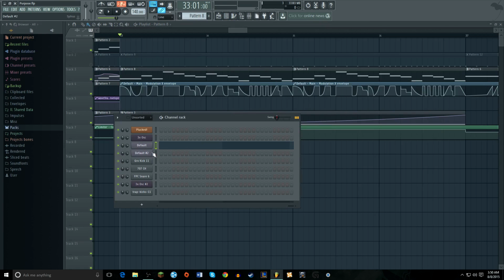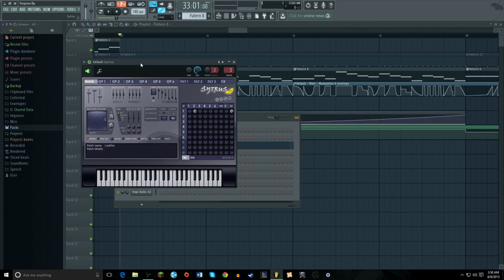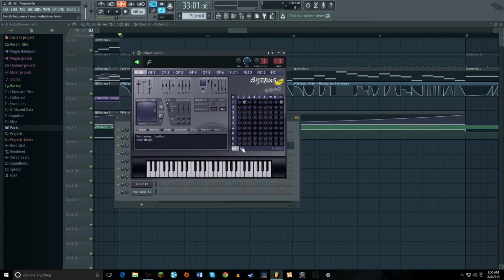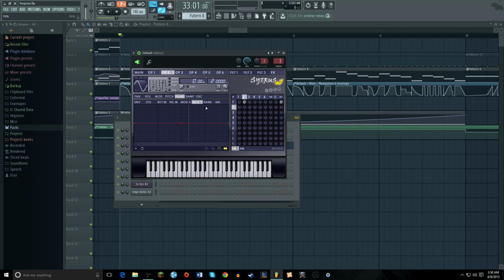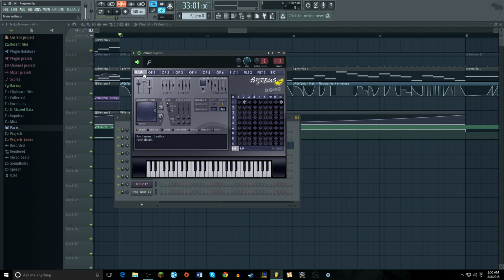So the way that I made this is in this program called Citrus, which looks super complicated, but it's not, and a lot of things are not very complicated when you look at them. So here, if you just put the 2 all the way up, you go to operator 2, you go to oscillator, you mess with that thing, and then here, this is the matrix.